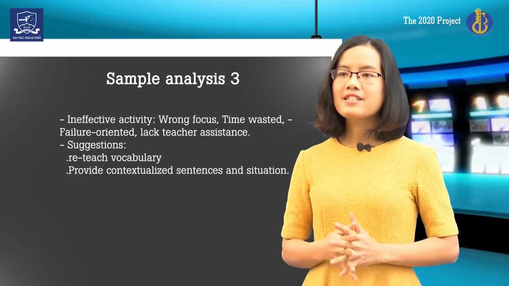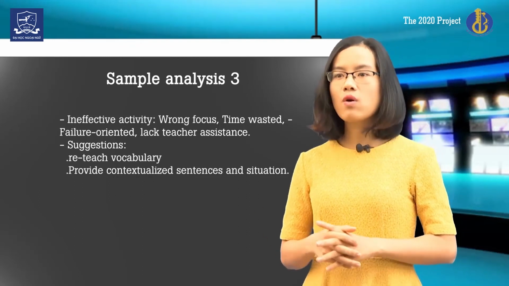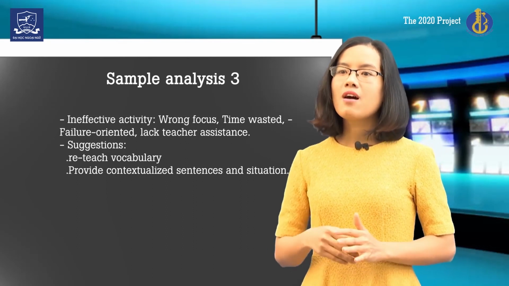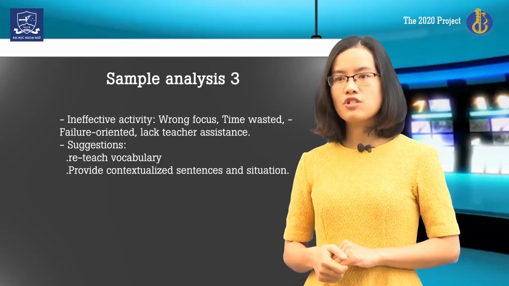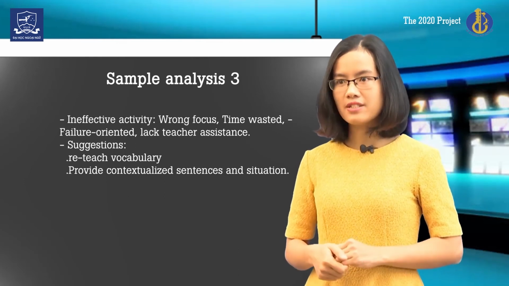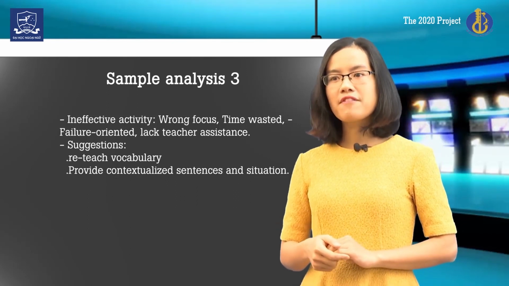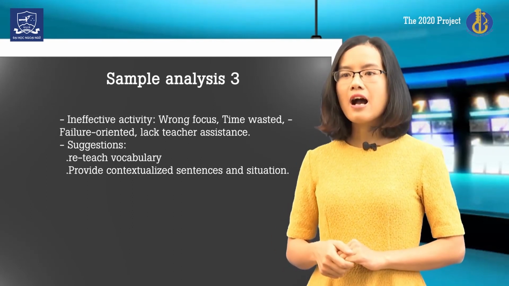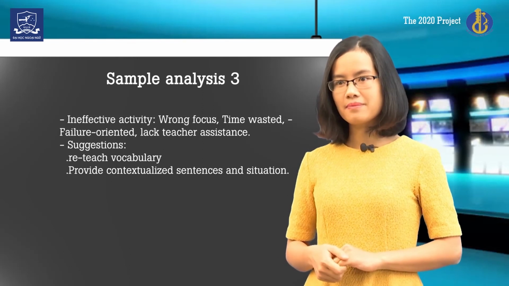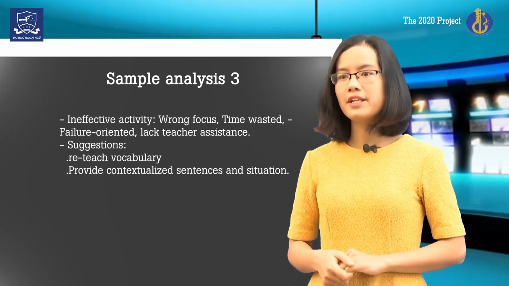In addition, this activity lacks teacher assistance too, because the teacher lets the students think and try on their own without providing any kind of necessary support. So, our suggestion is that teachers should reteach or give students chances to practice through contextualized sentences and situations which contain repeated use of the words. For example, the teacher may give a clue with a sentence like, I felt really disappointed when, and then provide different completed versions. Through these example sentences, students can draw out the meaning of the word successfully.